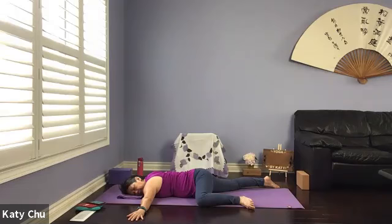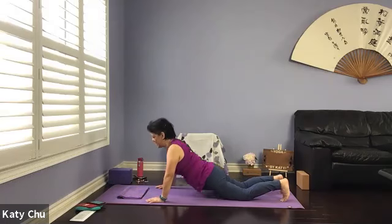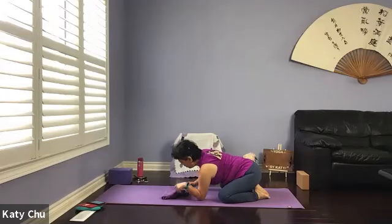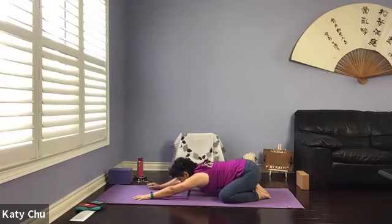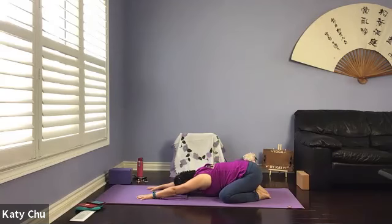And we're going to get ready to come up to a child's pose — the counter pose for back extension. Knees apart, big toes to touch, sink the hips down onto the heels, walking the fingers forward, elbows off the mat, forehead down. Try to sit back on the heels as much as you can. If you're not able to sit back because you have very tight joints, you can rest the forehead on stacked hands, stacked wrists, or on your block — that will be easier to sit back. Lengthening the spine, massaging internal organs, opening up the hip joint and ankle joint, massaging the third eye, calming your mind.